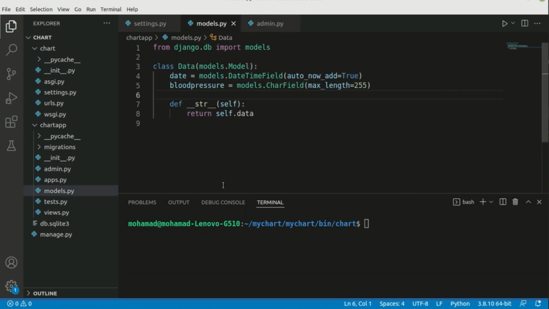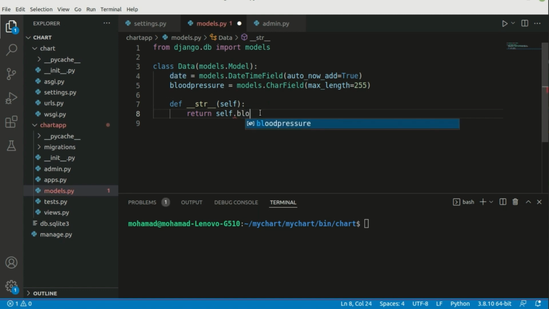And by the way, after creating the superuser, and before running the server, you need to make sure about one of the things, because something is wrong here. It was date, and by the way, self.date is wrong because it's a number, right? So you need to change this to blood pressure because it's a string.